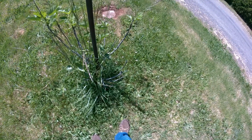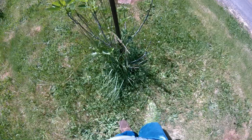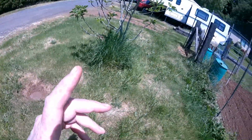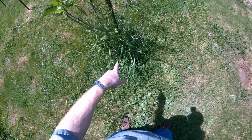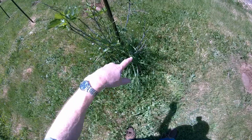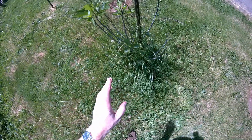They all looked really good through the summer and I was really excited, but then we got a very early frost and it killed them back. The next spring, because all of these had evidently died, I went and bought a new one. And then the same day I was getting that one planted, I noticed a shoot coming up from the ground. I tenderly cared for that shoot and you can see it grew up. So this Desert King fig here is actually a start from the Desert King at the place we were renting, which is what got me started on this whole fig journey — because I love figs.